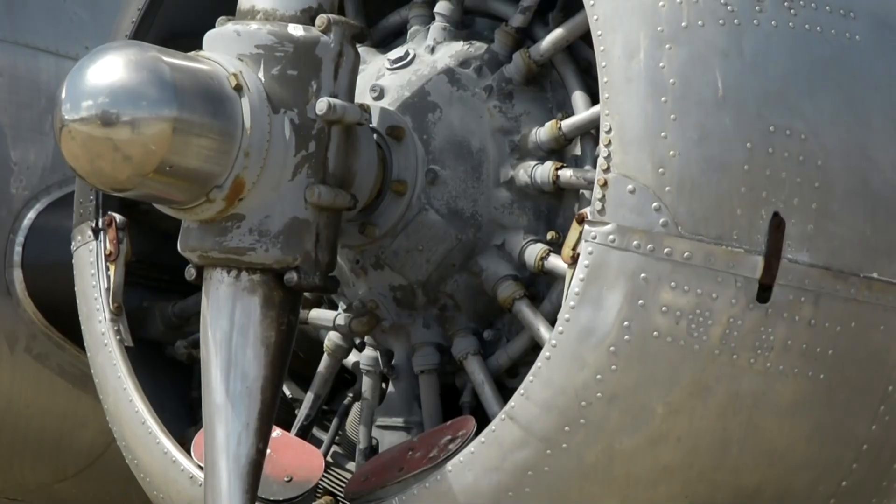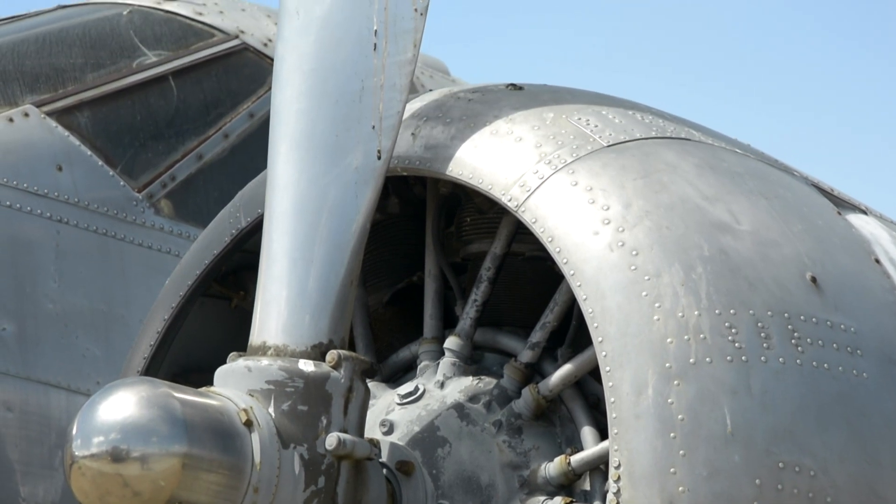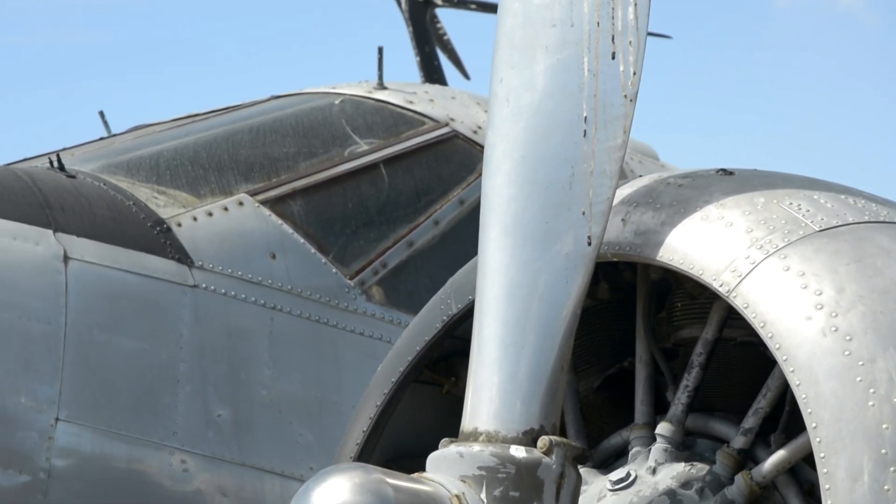what I basically did with this image is that I played around with the color board, dropping down exposure — or rather playing around with exposure — and then playing around with the color, basically color correcting and color grading and messing around with saturation. After that was done, this is what I came up with. You can also add the bars — letterbox bars — to make it look like film, basically.